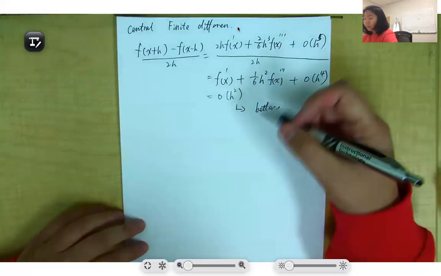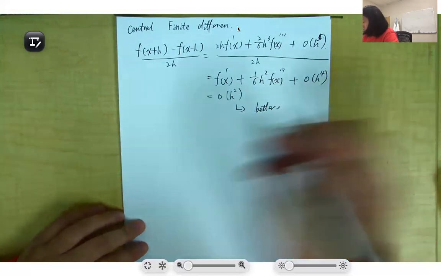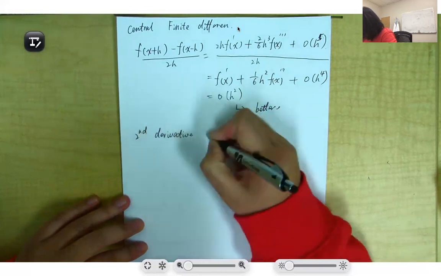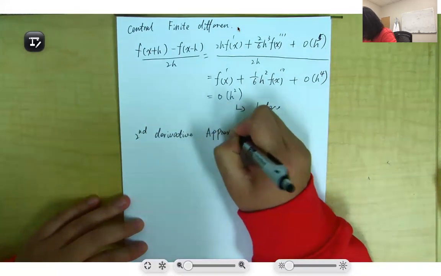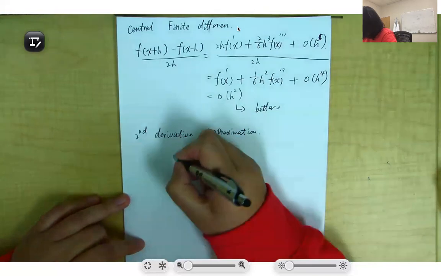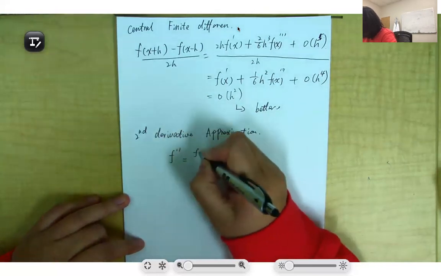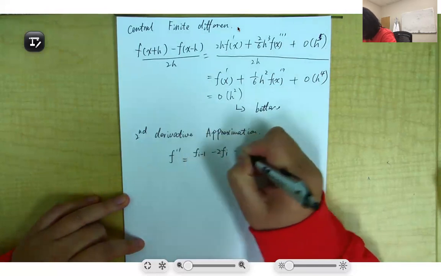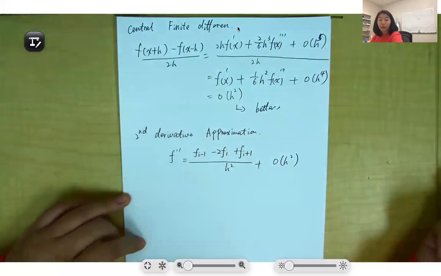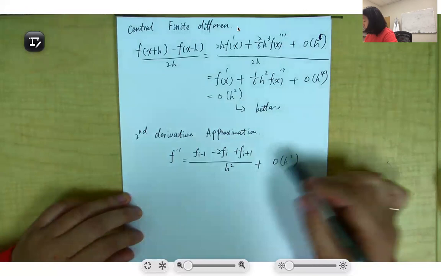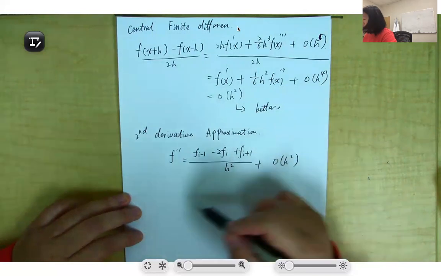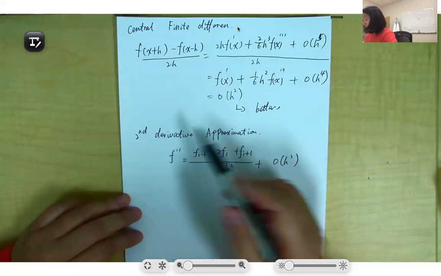Then if we use central finite difference for the finite difference method, how about the second order derivative? So this is for the first order derivative approximation. How about the second order derivative approximation? We just write here, you can do it by yourself. So f'' will be equal to f(i-1) minus 2f(i) plus f(i+1) divided by h squared plus on the order of h squared. Okay, that is the error. And this is how we use the central difference approximation to represent the second order derivative.